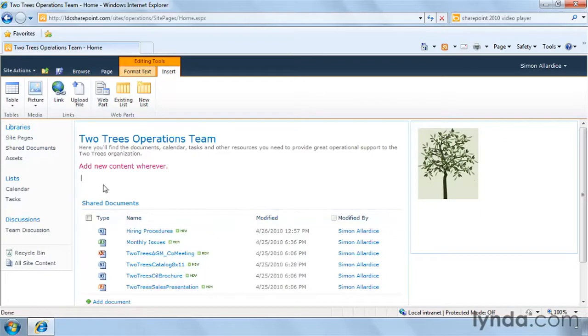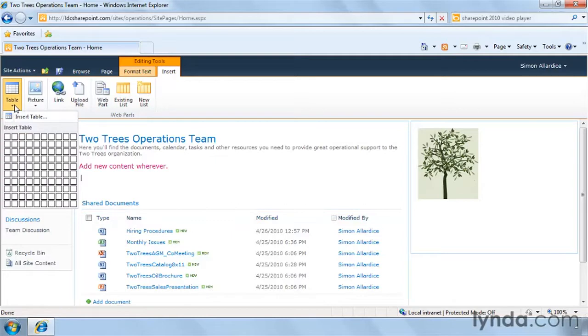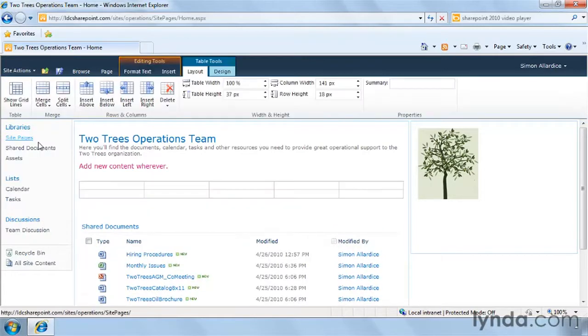You can also add in tables from the top left here. If you've added tables from other Office applications, it will look quite familiar to you. You just select the amount of rows and columns that you want to add. Let's do a 5x2 table. And we instantly have 5 columns and 2 rows.